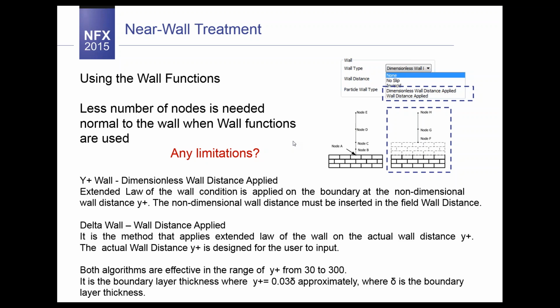If we go directly to the software and open the definition of the wall, basically we have two options which are related to the law of the wall. Actually, there are three options, but the first one is not visible at this moment. But I would like to consider those two options. This wall function gives us a method which uses some empirical formulas to impose suitable conditions close to the wall without resolving the boundary layer, which means that we are not focused on increasing the number of nodes close to the wall. This is why we are using this empirical formulation, and because of that we are saving computational resources.